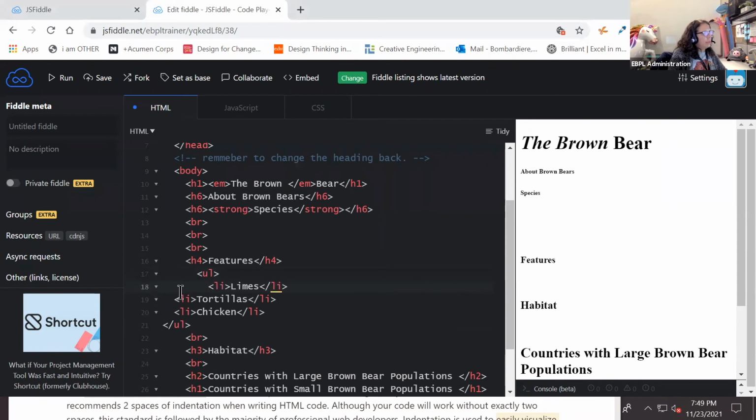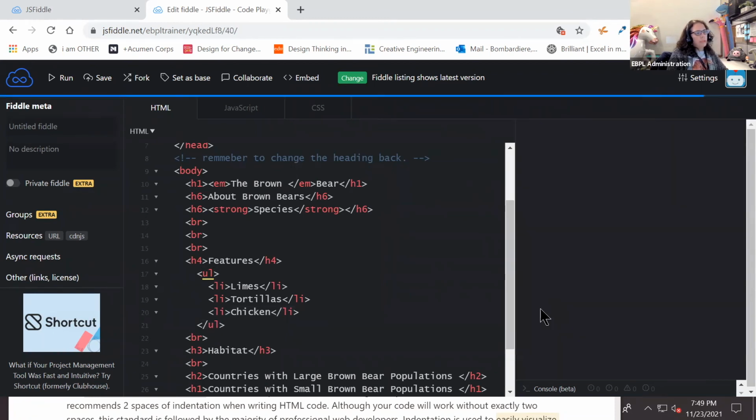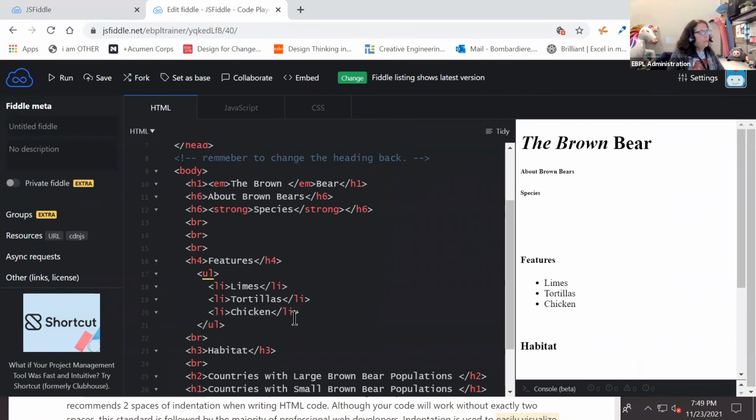You have to indent it here. So they make sense. There it is. So that's an ordered list. Let me put that in Slack.